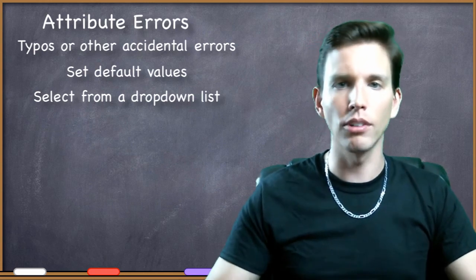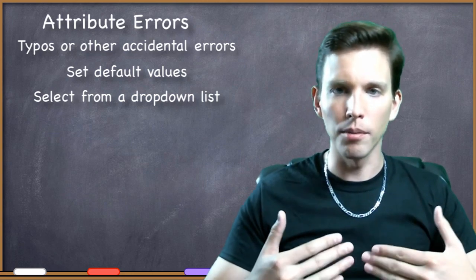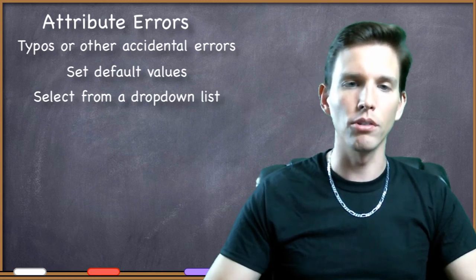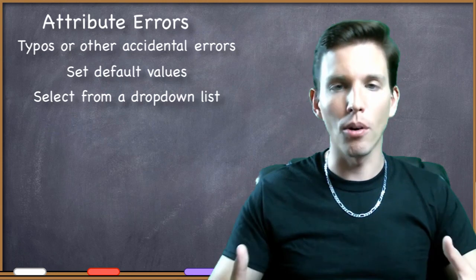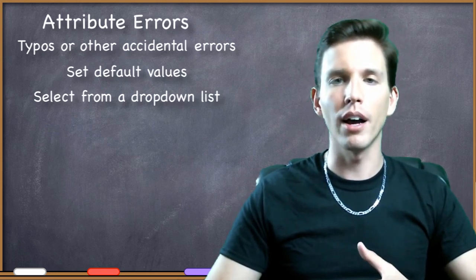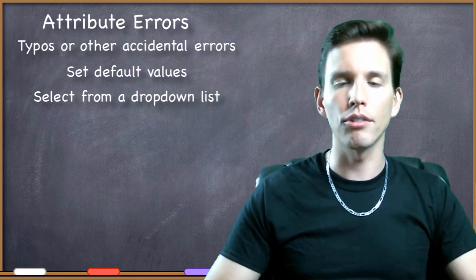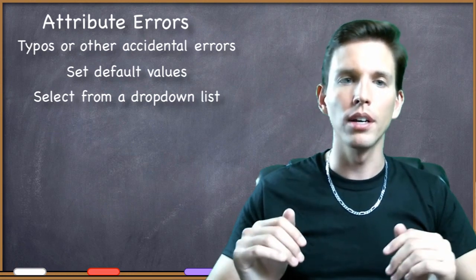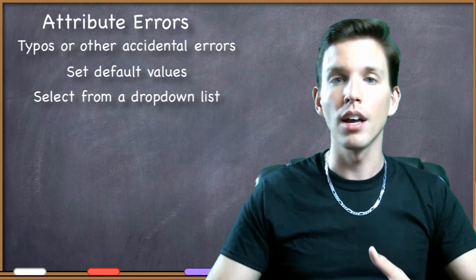You don't have to type the same word 1,000 times if you can make it a default value and make sure that it's typed correctly once and then entered into a bunch of them. And then likewise, you don't want to have to type a whole bunch of other words if it can only take on 4 different values, and you can put a drop-down list into the attribute table so you can select from the drop-down list. Make sure there's no entering something that shouldn't be in there or any typographic errors regarding what is in there.